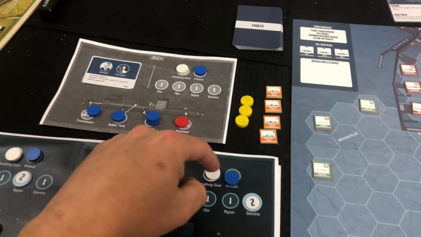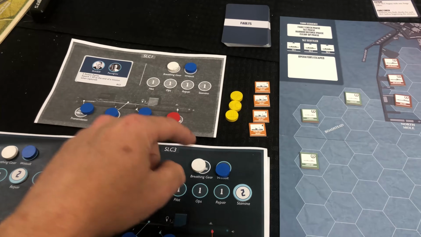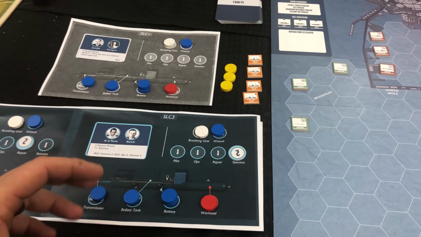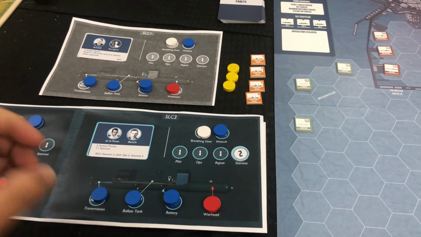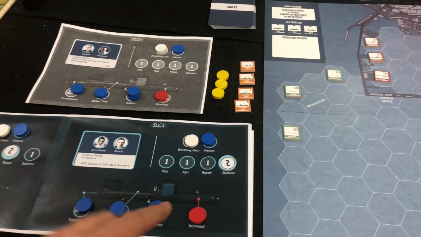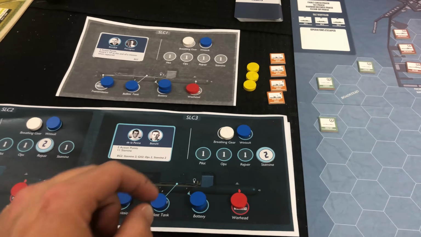And then at the top, breathing gear, this is your little surge token that's used, and then the wetsuit. You can think of the blue tokens as kind of like your gear being in good order. So if they're there, you're still working. If they're not there, that's bad. Red, obviously, is your warhead.